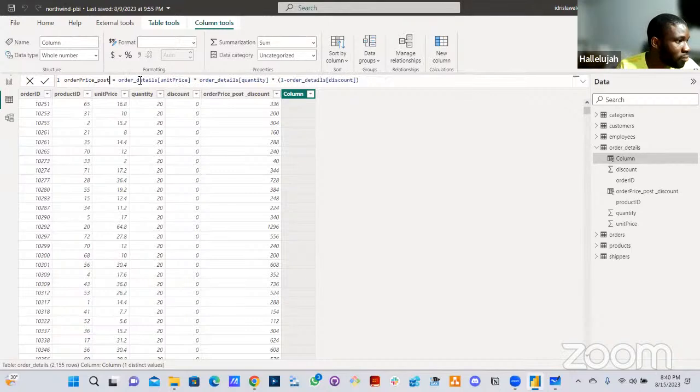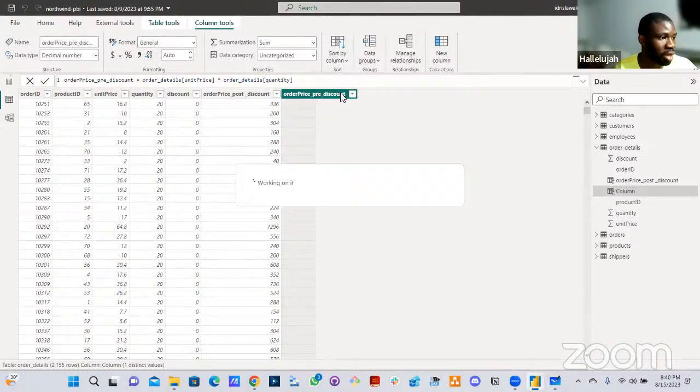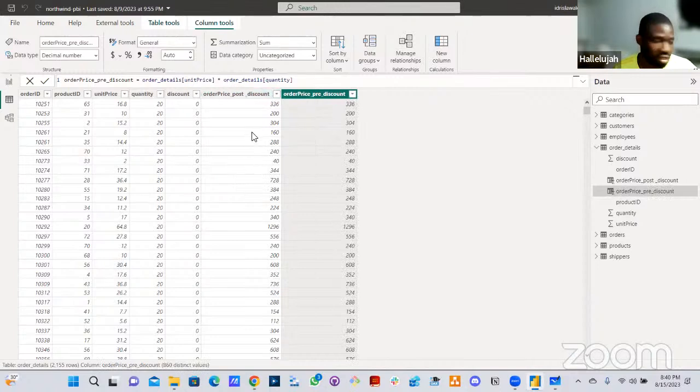So I'm going to leave one as order price pre-discount, so this is before discount. And of course, I'm going to remove this one now, so this one will no longer be there. So you can see this is the amount before discount. This is the amount after discount. At the end of the day, we'll see how much we are losing as a result of this discount. If it's a really huge amount, we can begin to consider that. Otherwise, it's a company, they know when to give discounts and when not. These kinds of things are data-based.